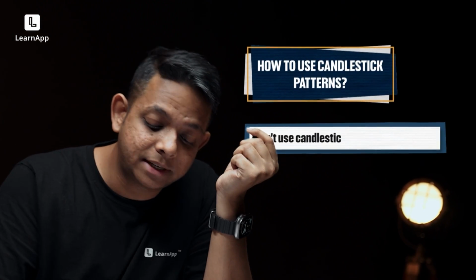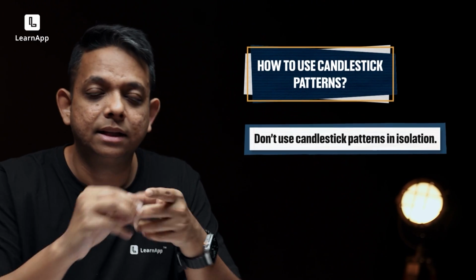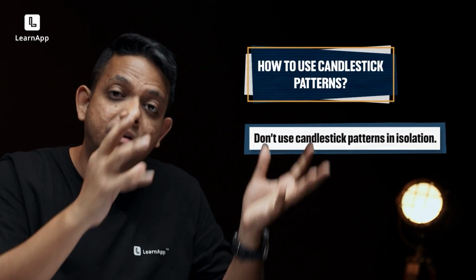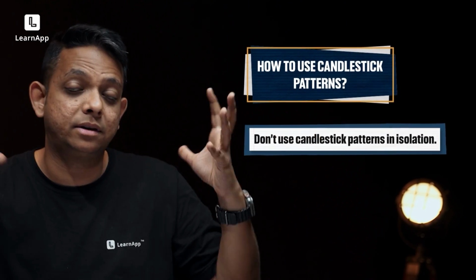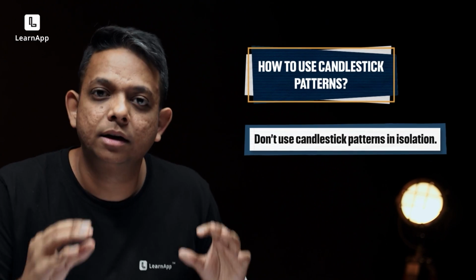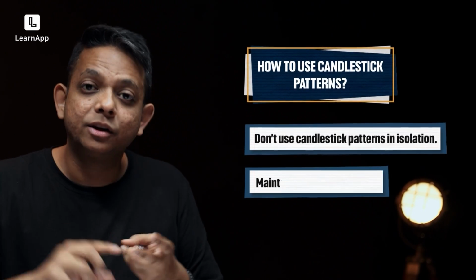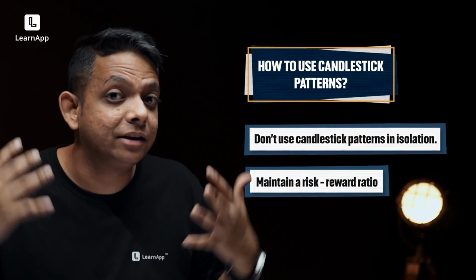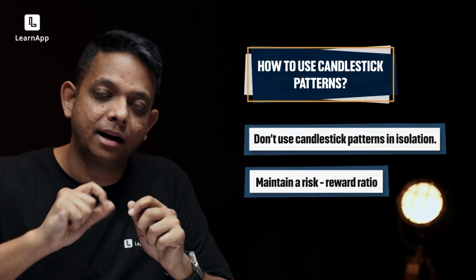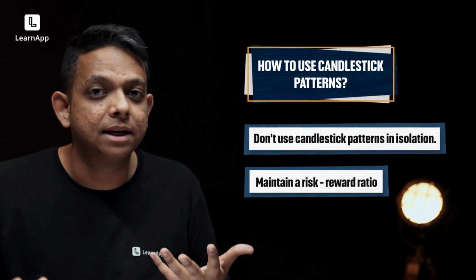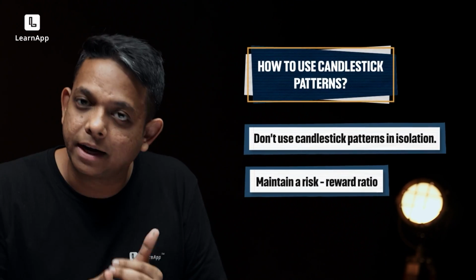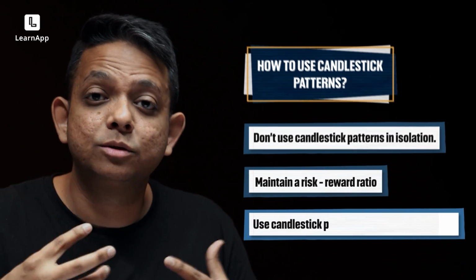The 3 things are this. 1, you can't use candlestick patterns in isolation. They have to be done in the context of the trend, in context of the actual trading system. If you don't have one, don't trade. Second, your risk to reward ratio is really, really important. If you don't understand how money management and risk reward works, again, you're not ready to trade. And third, always use a higher time frame.